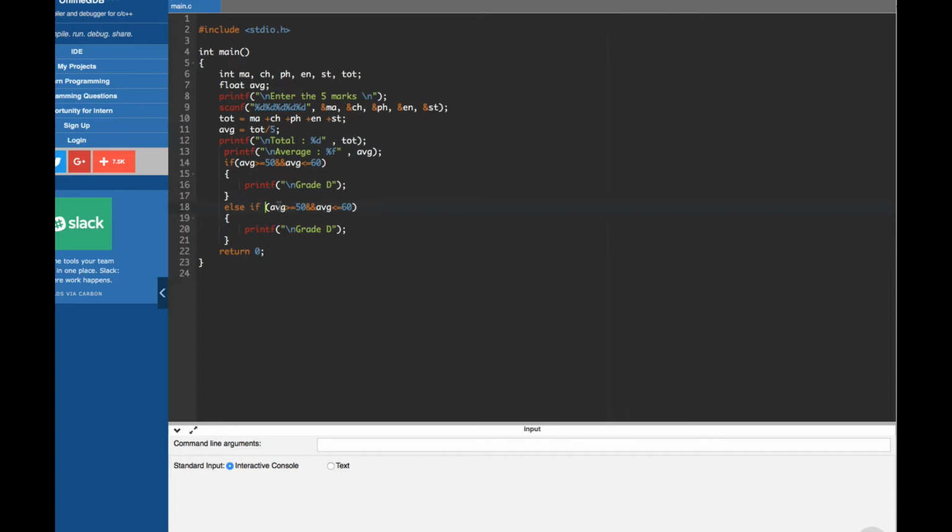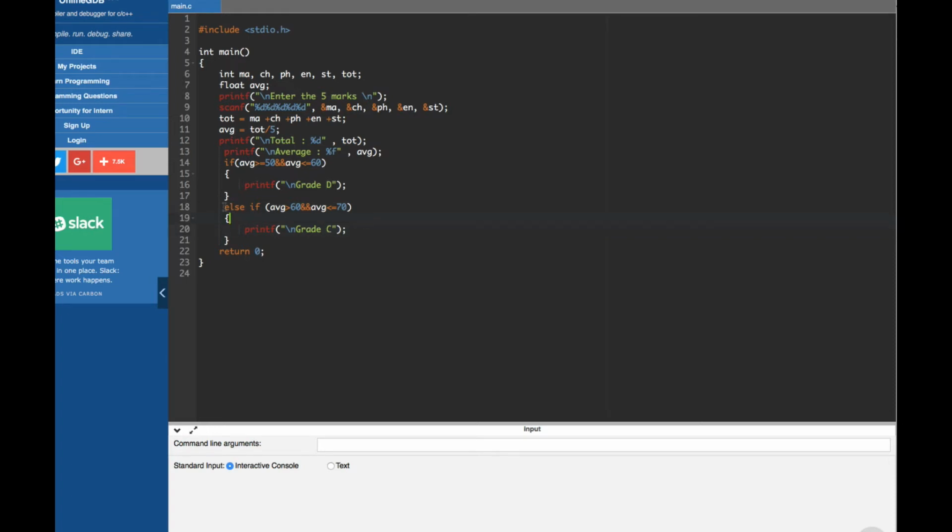In this second one, we are going to set, let's say, average is 60 to 70. 60 is included in the previous one, so we have to get above 60. Okay, let's put it right here inside of this. Average is greater than 60 and less than, let's put 70. So if the user gets this, let's put this as C.